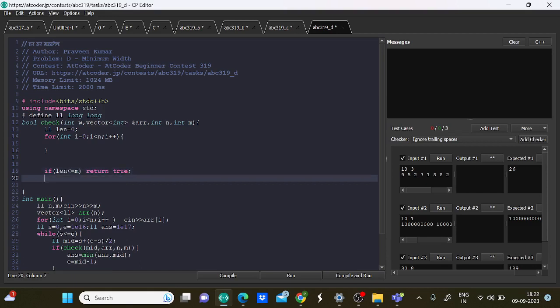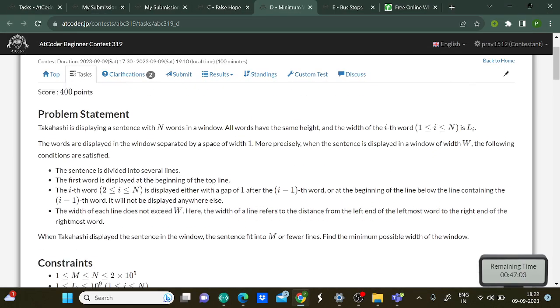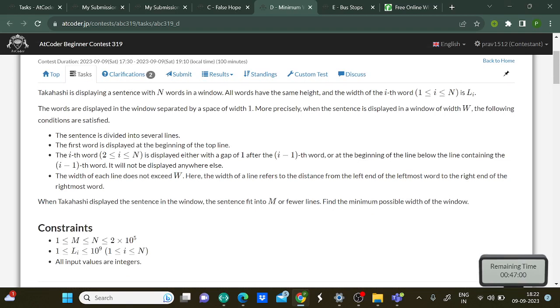That's why it's possible. In that case we will return true, otherwise return false. Okay, so these are the things. Let's see one more thing in the question, how the words will be arranged.